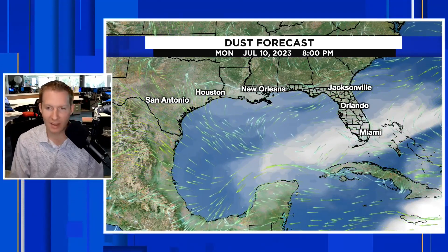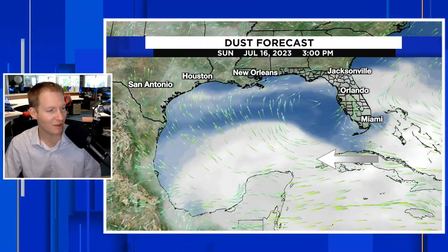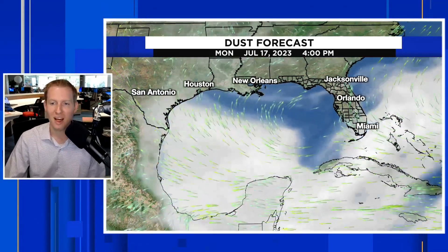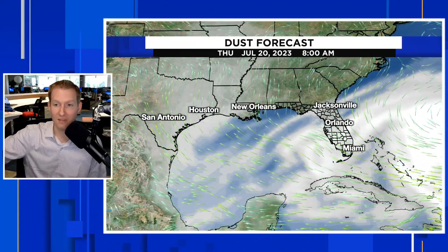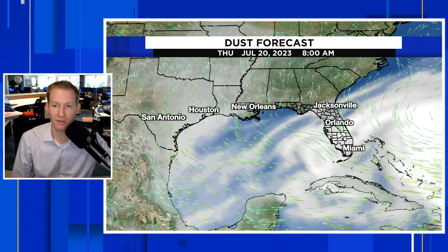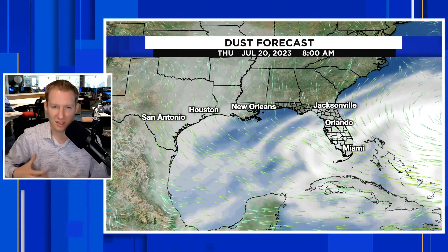Taking you forward to track that secondary plume over the next few days — there is that lighter white indicating where we have the thin dust. Watch what happens as we get into the weekend. There is that really, really thick stuff. Heads up, San Antonio, Houston, back to New Orleans — that is where we start to get the real thick dust. And then as we get into the middle, even latter part of next week, 10 days from now on July 20th, we're still under the influence of that dust. That is a good thing overall because it's going to tame the main development region of the Atlantic. That's where we had Brett and Cindy develop, and it's going to keep things relatively quiet.